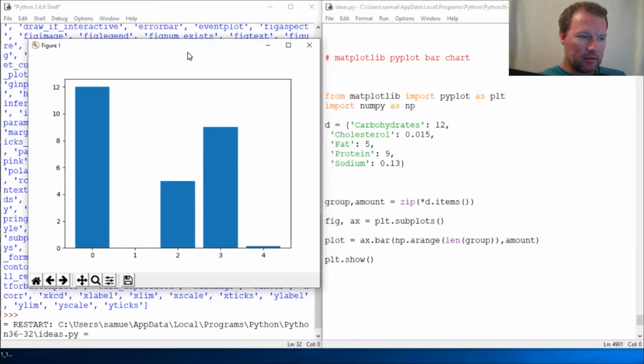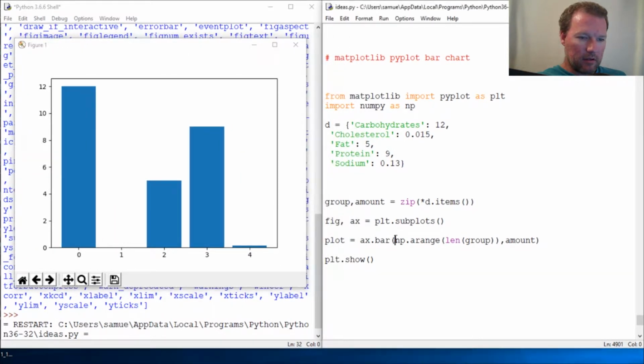This zips these together. So this is 0 index, 1, 2, 3, 4. This has to be here. And then I'm going to show you when we do the tick mark in a minute what this is. So that's our cholesterol, which is very, very low. This is our sodium, and we'll go from there.